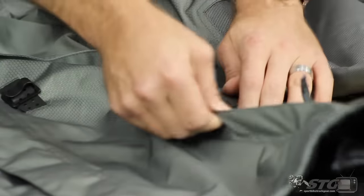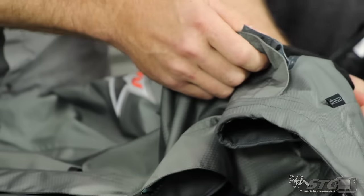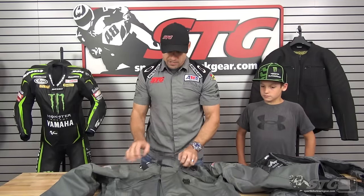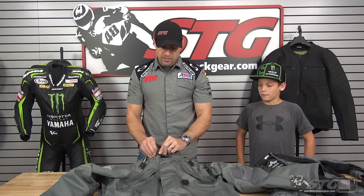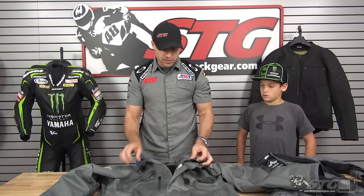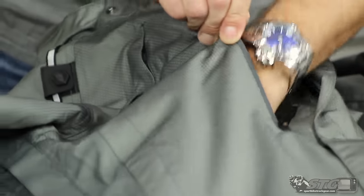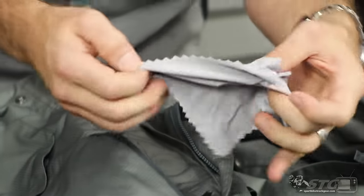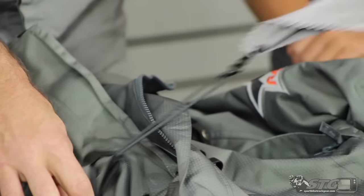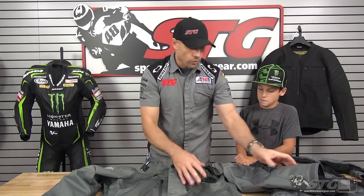Storage pockets — exterior and waterproof, hand warmer style. There is a nice fleece liner in here too — if your hands are cold and you stick them in there, that fleece liner is going to put a smile on your face. To tidy the collar, there's a snap — a spring-loaded metal snap — with comfort fabric to keep you comfortable when you have it all the way up. Waterproof pocket right here for storage, and in there you can wipe off the shield of your helmet or wipe off your goggles — it's on a nice shock cord. You can put some documents in there that might need to stay dry if you run into some foul weather.